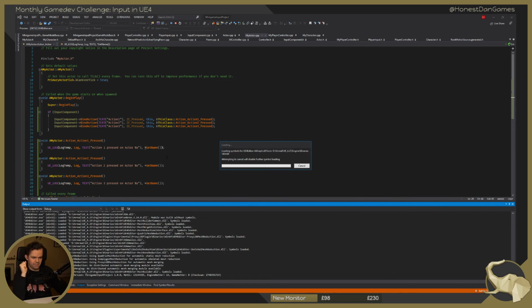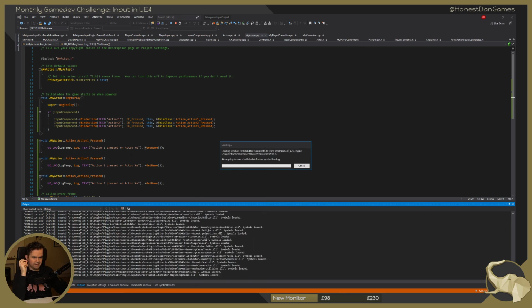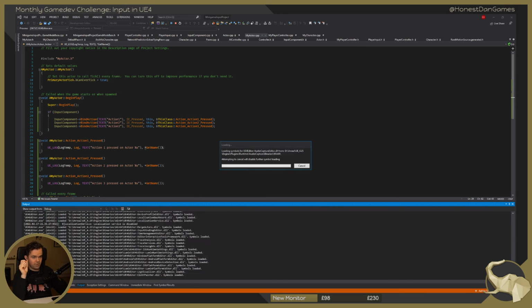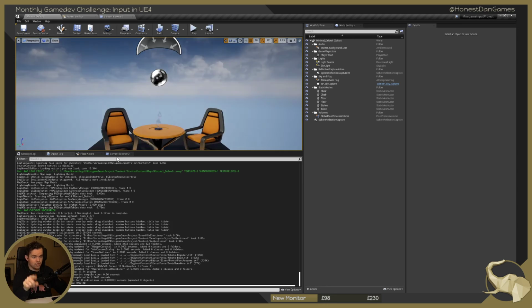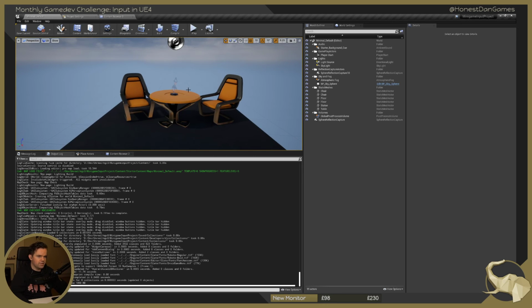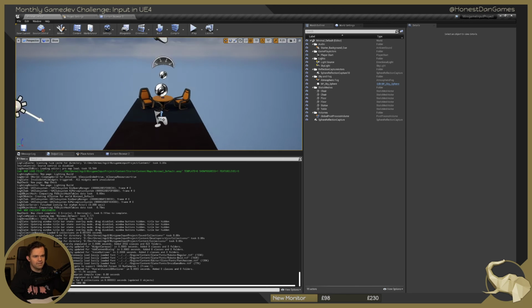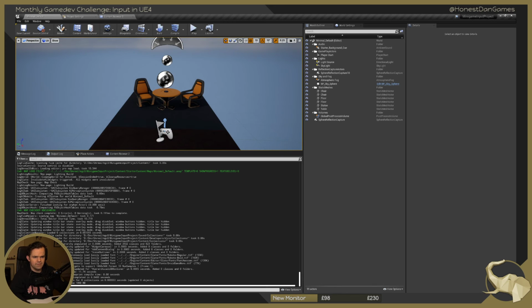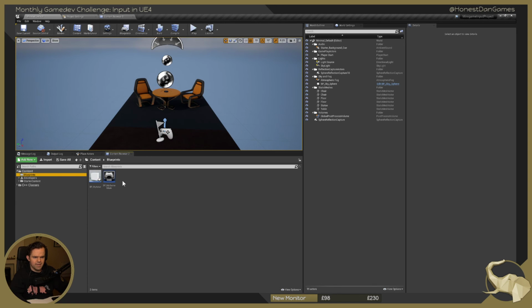Okay, so the idea now is that this should take priority. If we put one of these in the level, it should take priority. And then what I'd like to do is to bind to a key a way to spawn one of these actors. Every new spawned one should take priority because that's the most recently activated. That's the logic we're hoping to get. Let's go to our content browser. Go into our blueprint of my actor.